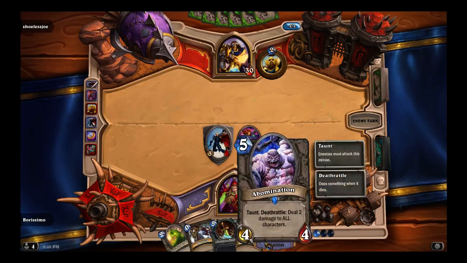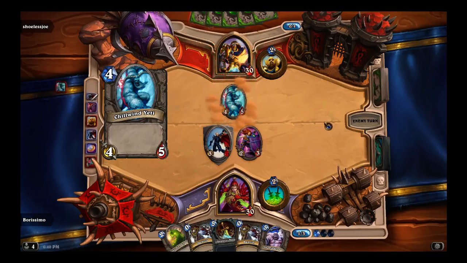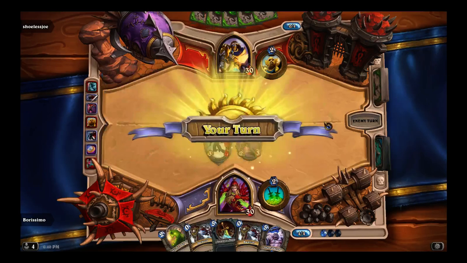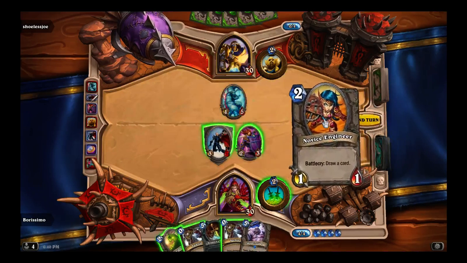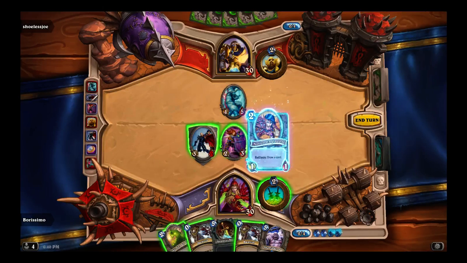Abomination is looking a bit ugly here, but the Assassin's Blade would be a nice turn 5 play. Maybe I'll be able to get some damage going? Maybe. Showing Yeti, alright. Oh, that sucks. Can't really do much about that thing, except for 2 for 1 myself. So we'll play the Novice Engineer.